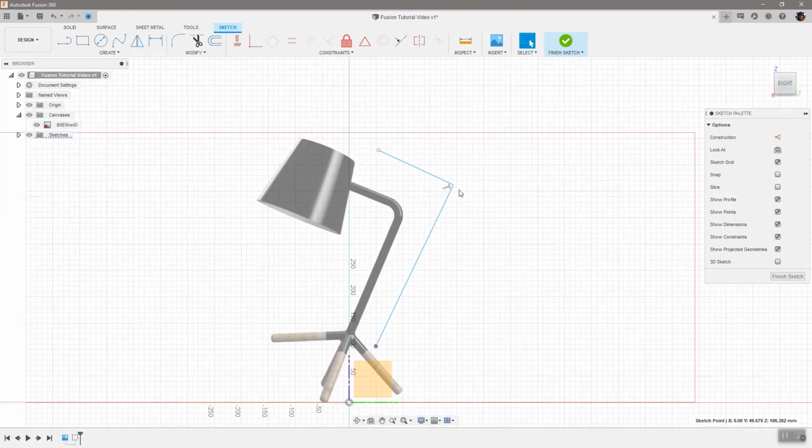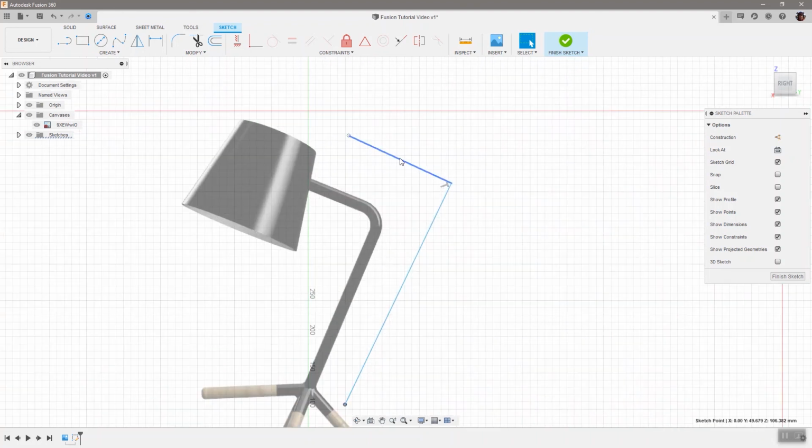One thing you'll notice is that I cannot move this line to be non-perpendicular to this. That is because of this constraint. If I so wish, I can click on this constraint, hit the delete key, and it will be gone as well. And then I am more than welcome at that point to change also this angle. Now, none of that is what I wanted. I was quite happy with the way it was before.